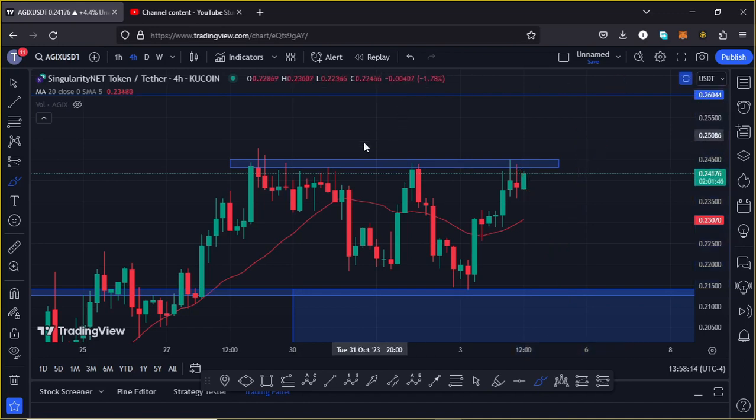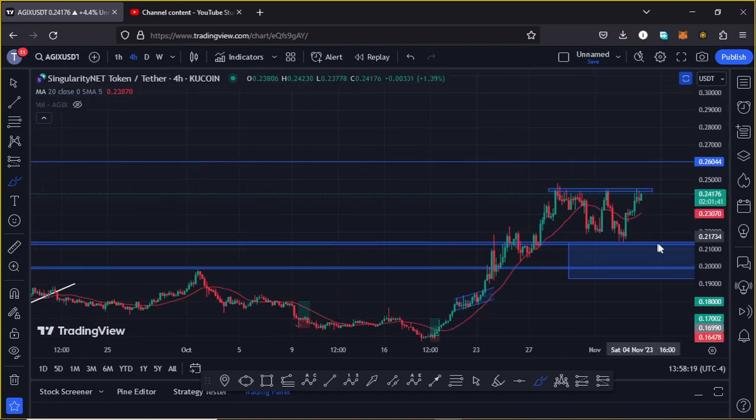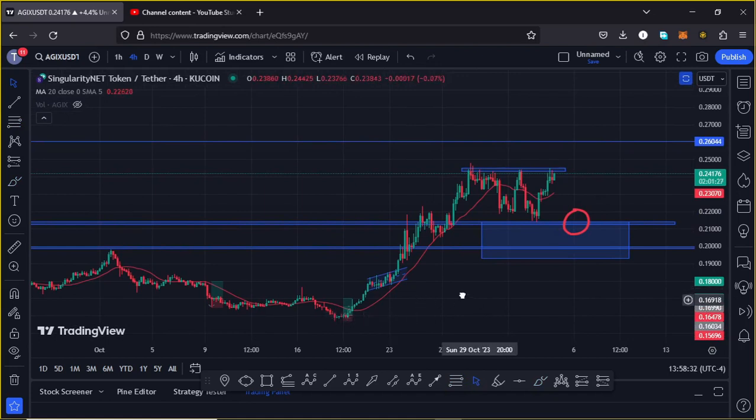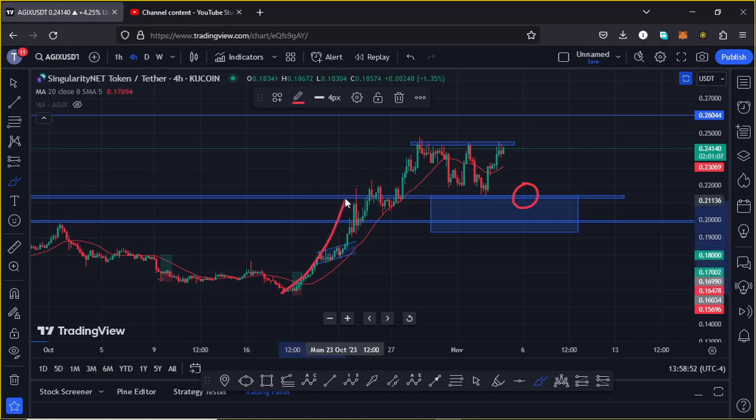And to also give you a worst case scenario that can also play out in case we lose our key area of support at around the $0.215 mark in case we see a pullback, then using the Fibonacci's we can get an area within which Agix needs to continue holding above. And that is based on the fact that we made a low at around the $0.15 mark before we saw this massive push to the upside, breaking above significant areas of resistances in a move that has now given us a high at around the $0.25 mark.